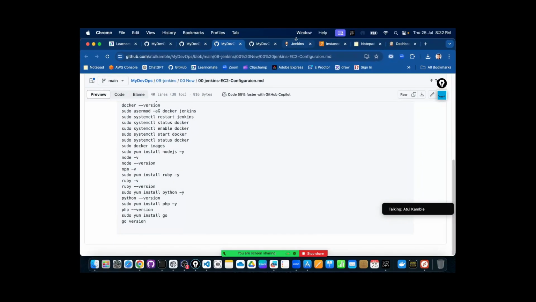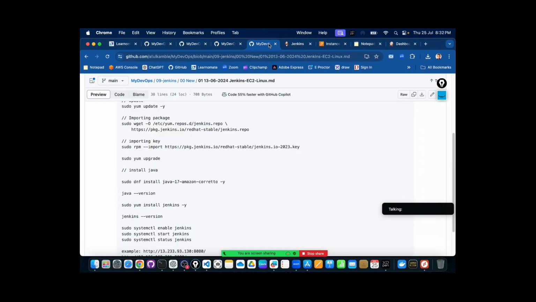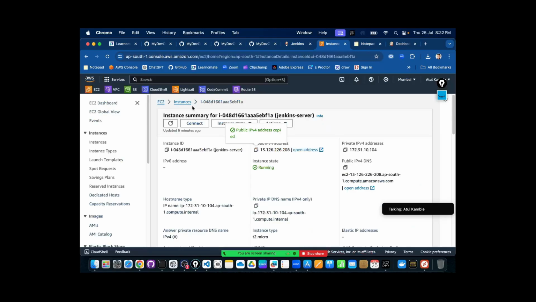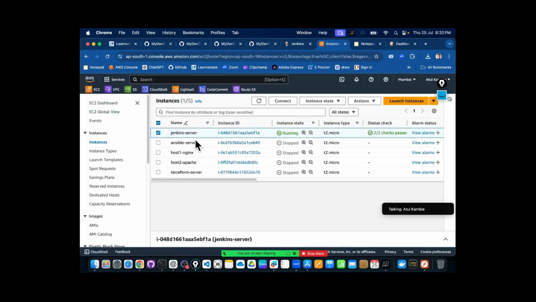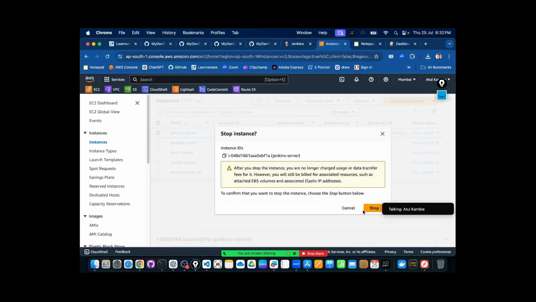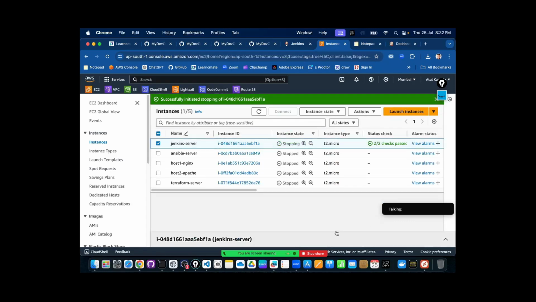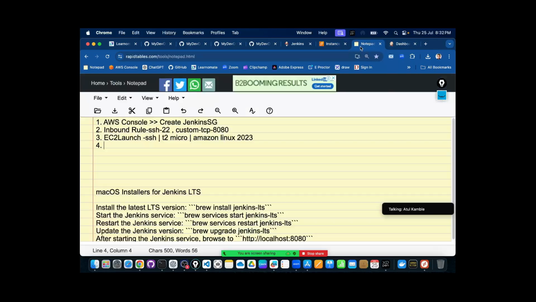So you need to create the same environment in your AWS account. And now I will stop this instance. Later on we will continue with this same instance for practice purposes. Here I am selecting the instance and clicking on stop. But as I have enabled it for Docker and Jenkins too, whenever I restart this machine, the Jenkins server will be automatically started.